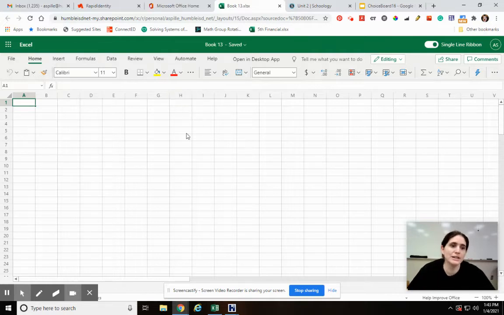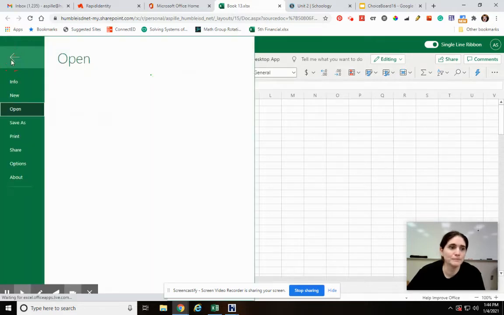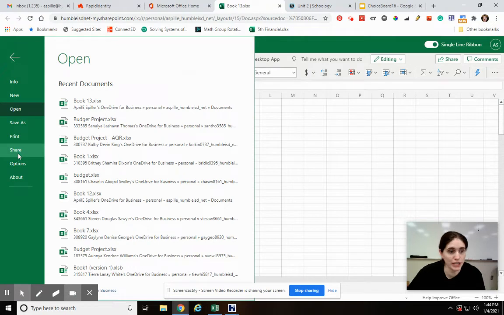Okay, so let's say you did an assignment, you did a whole bunch of math, and oh, wow, it's perfect, and now you want to turn it in. So the way you turn it in with Excel: if we did it on Google Sheets and I included it in your assignment, you just hit submit and you're good. But Excel is different. It's a separate program. So what you do is you go over to File. Notice we have all these tabs up here. You go to File, and you go down here to Share.